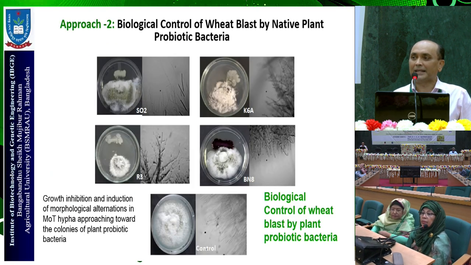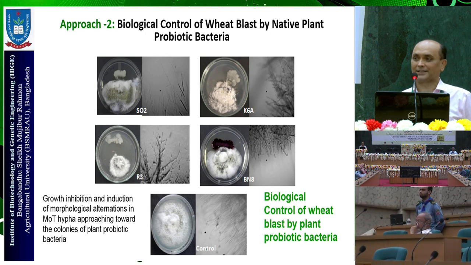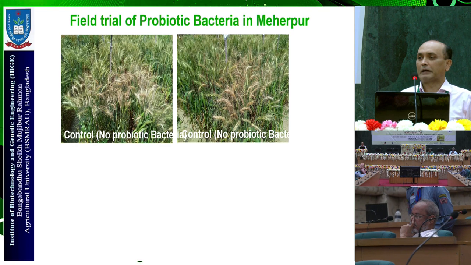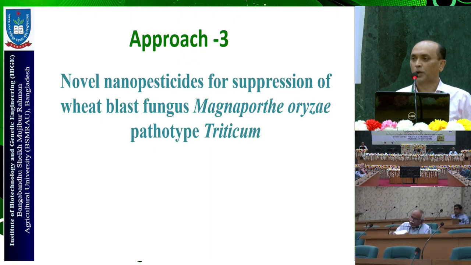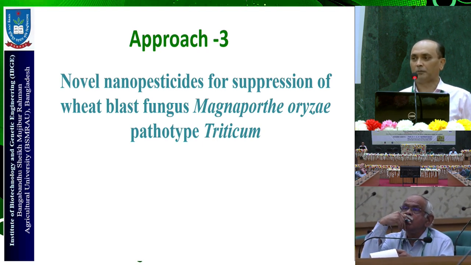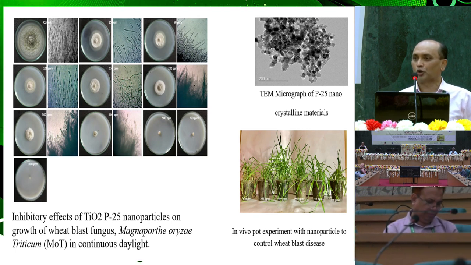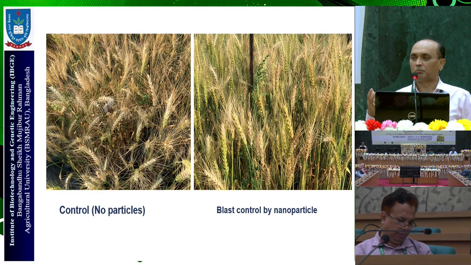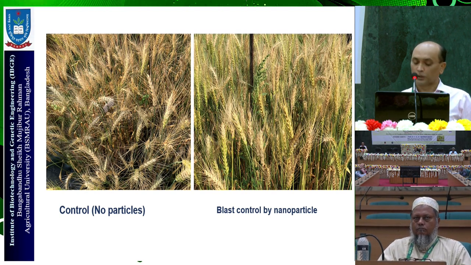Another approach is biological control. Out of 650 bacteria discovered from wheat seeds, some are fantastic tools to control wheat blast by about 80%, tested over three years in the hotspot in Meherpur. We also used nano-pesticide technology in collaboration with Professor Yukio Tosha, using titanium dioxide P25 nanomaterials — a photocatalytic compound that in the presence of sunlight produces reactive oxygen species and can control wheat blast. This paper has recently been accepted in the Bulletin of the Chemical Society of Japan.